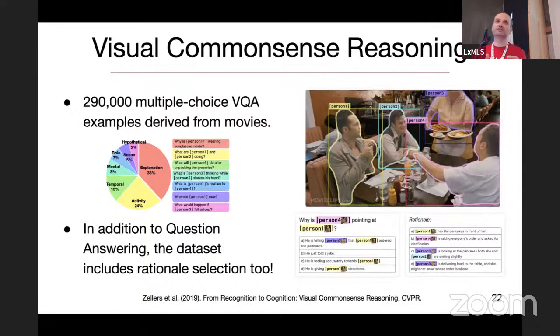And in addition to this kind of question answering problem, we also have a setting where models can produce rationales. So it's not just a case of trying to figure out the correct answer given the image. You also have to try and explain why. And maybe the image is too low resolution here. But this is a really interesting challenge that goes beyond what you can just learn by looking at an image. You have to reason a bit more deeply.